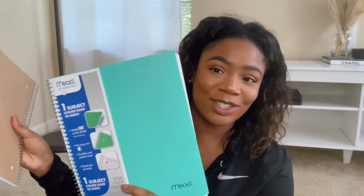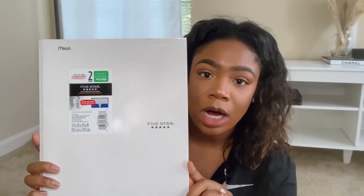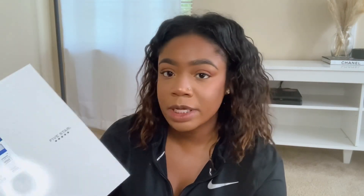I also have two notebooks I had from previous years — I just bought too many and never used them. I do plan on doing digital notes, but if I need to write something down I'll use one of these. I'll probably only take the teal one because it matches my bag. They're just basic one-subject college-ruled notebooks. Lastly, I have a plain Five Star folder with prongs — this is where I'll put any important papers or syllabi from my professors. I did put some notebook paper in the sheet protector.